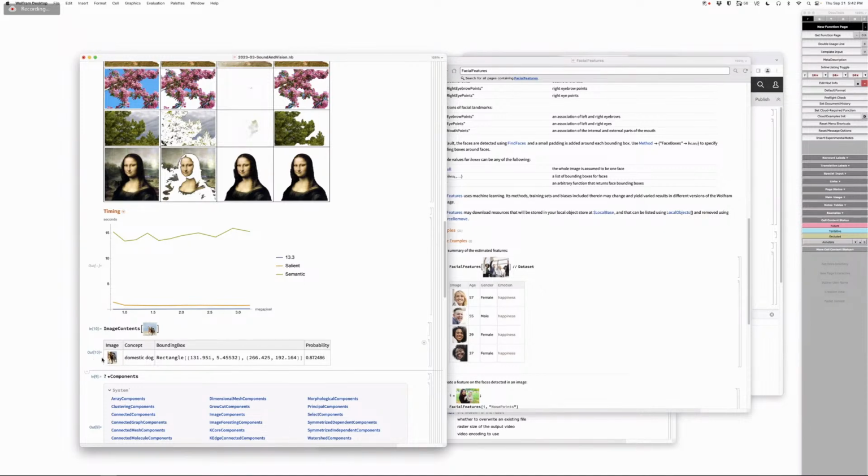This looks great to me. This has exactly what we need. It's got the image and the bounding box, and even a probability. I mean, there might be two probabilities there. That might be the probability for the concept. I'm not sure about the default here, but this looks fine. Much of the time we will be able to resolve what it is. Some of the time we won't. This is surely the right thing.